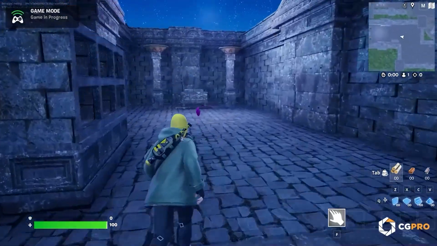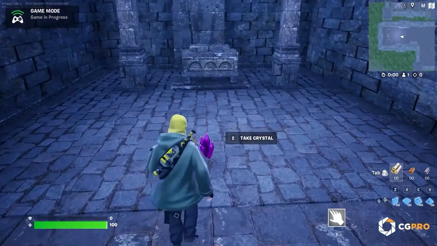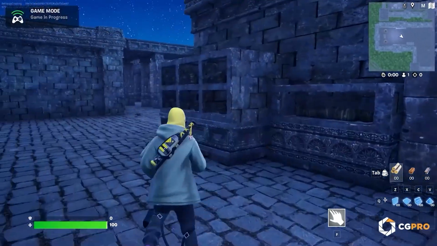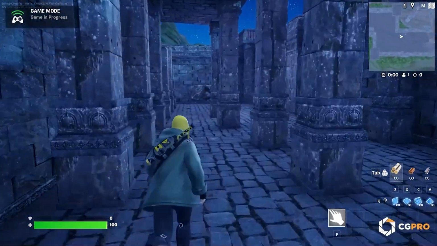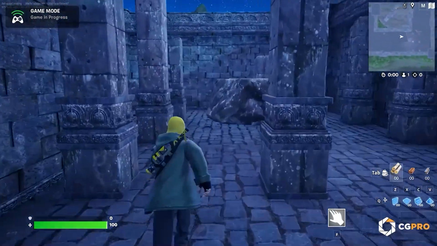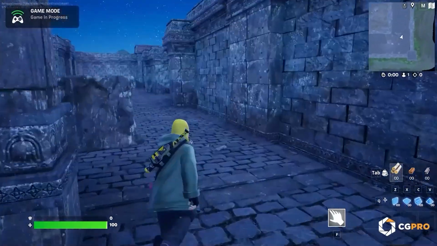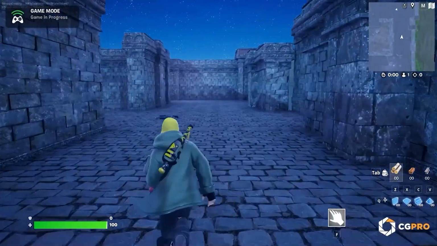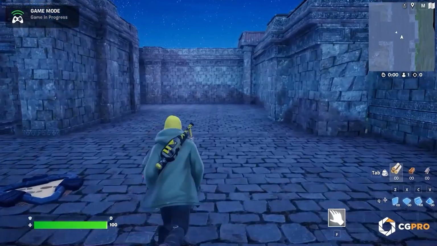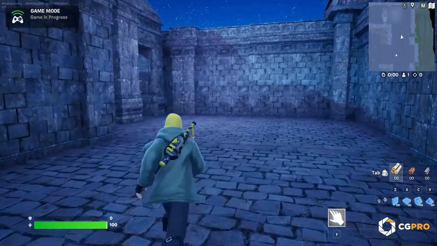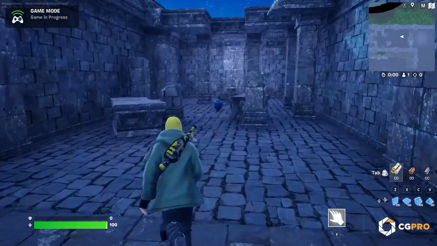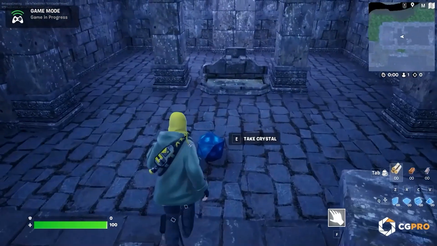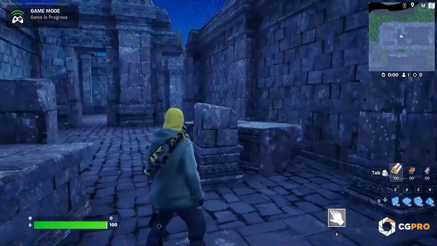I'm going to pick up this crystal here, and then I'm going to grab the other one on the other side. Playtesting is good to always see if things need fixing after the fact. So I do encourage playtesting as you're building as well.